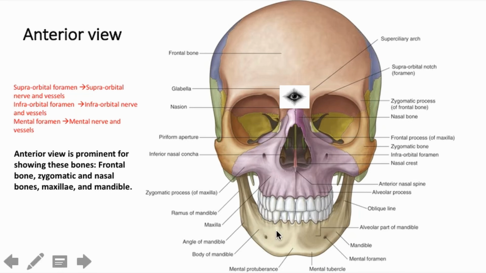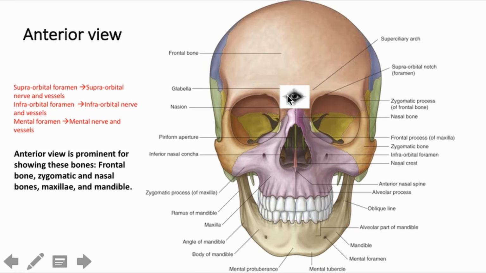And then we come down to the mental foramen, which are here bilaterally, and the mental nerve and vessels go through that. Anytime we think of the word mental, we're not talking about crazy here, we're talking about the chin area. If you can imagine the thinking man with his hand on his chin, thinking really intensely, you can think he's holding his hand to his mental protuberance. He's using his mental to think about what's going on. So again, mental is the chin area.